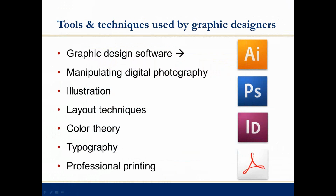I remember the first full-page ad that I ever produced for an organization came out, and the colors were wrong, and it was because I had used an RGB instead of a CMYK color space in the image, and so it looked faded and bleached, and it was incredibly embarrassing. And we want to make sure that as you begin your careers, you know about this stuff, and you know how to work with professional print shops and what they expect, and how to package up whatever you produce so that the end result that comes out from them is what you expect.